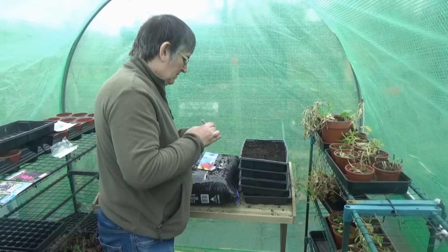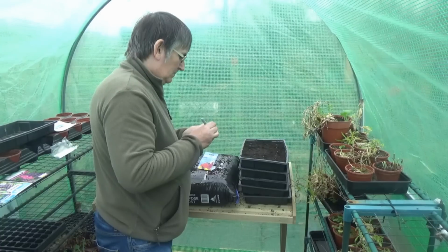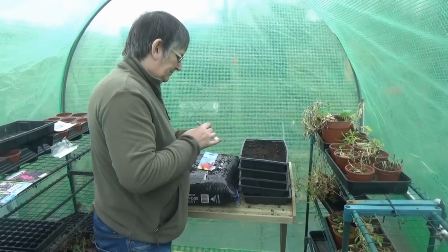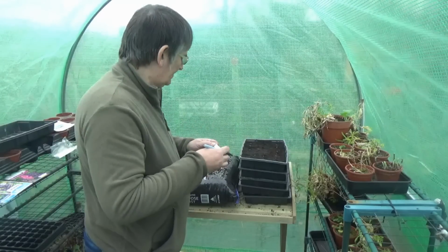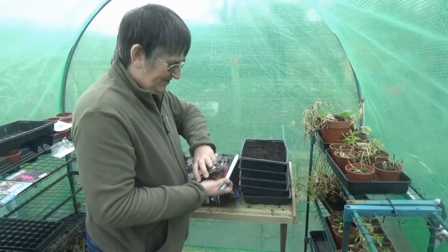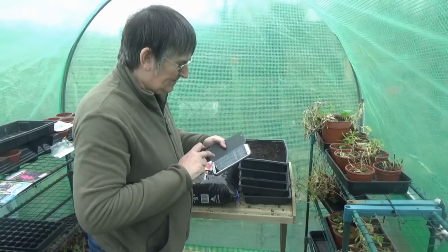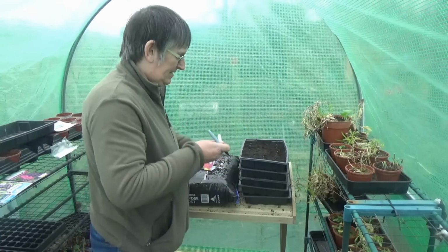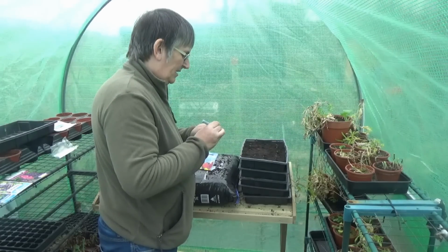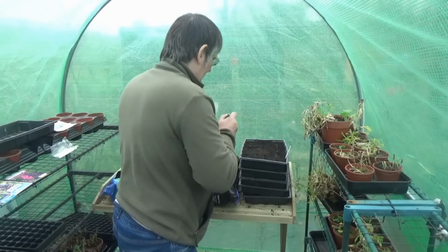Dahlia. Pumpkin. On the back I'm going to put the date, because my smartwatch is broke, so I'll use the phone. It's 26th of March, 26th of the 3rd, and I'm going to put the size just to remind me, these grow to 3 feet.